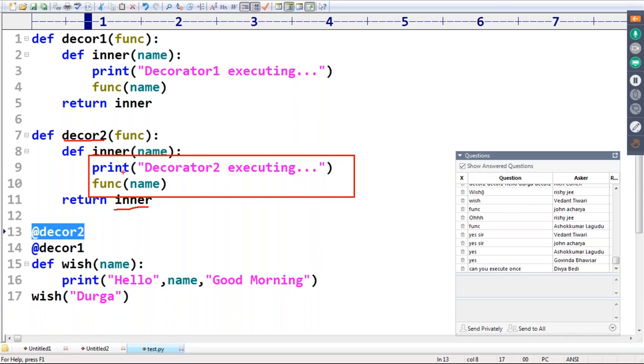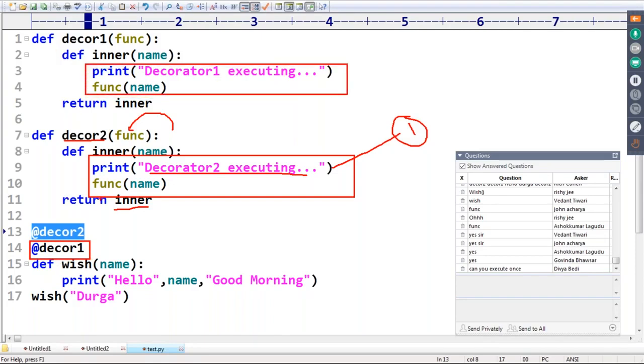It is the print. First line is going to be printed: decorator 2 executing. Well, which one is the input to decor 2? Please respond. The decor 2 input is nothing but the output of decor 1.